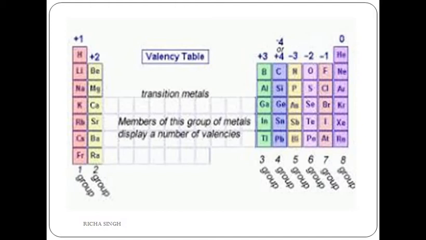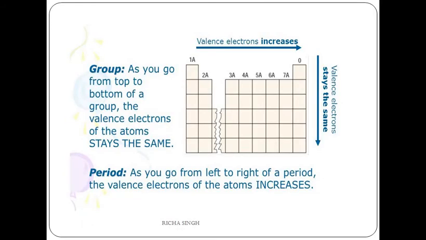and then you will see it is getting decreased from the 14th group elements. It is from 4, then 3, then 2, then 1 and then 0. So here it can be said that valency of elements in a period first increases from 1 to 4, okay, and then it decreases from 4 to 0. Okay, so this is the first trend of valency we have studied, that valency is increasing first in the period and then it is decreasing, and in a group the valency remains the same.